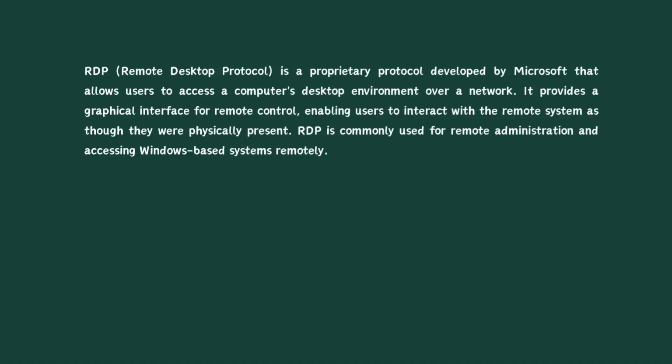RDP, Remote Desktop Protocol, is a proprietary protocol developed by Microsoft that allows users to access a computer's desktop environment over a network. It provides a graphical interface for remote control, enabling users to interact with the remote system as though they were physically present. RDP is commonly used for remote administration and accessing Windows-based systems remotely.